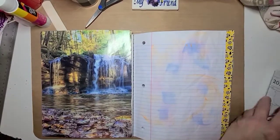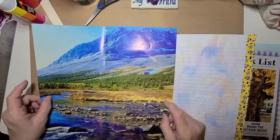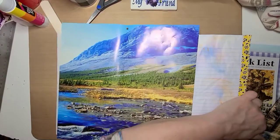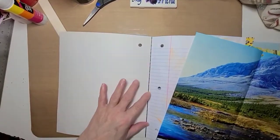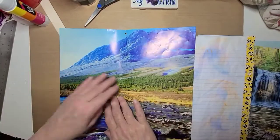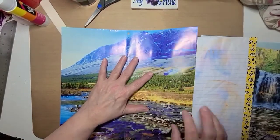So let's see, do I want to use that one, or let's see what this one is. That's beautiful, guys. Sorry about hitting the camera. You know what I think I'm going to do, since this is the front, and I kind of need a little support right here, I think I'm going to put this on the edge here and let it lap over. That will help give that a little bit more strength there.